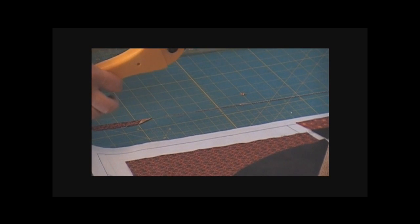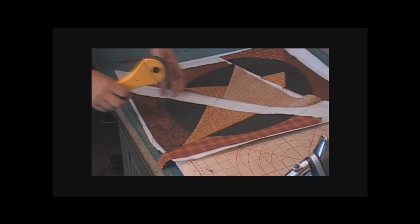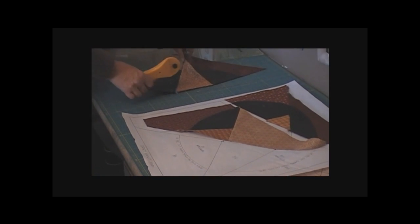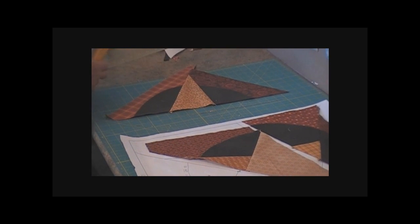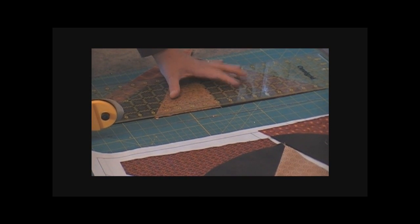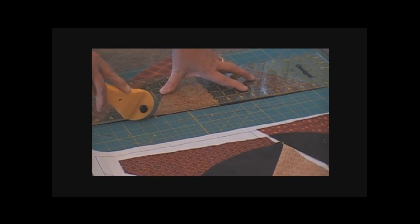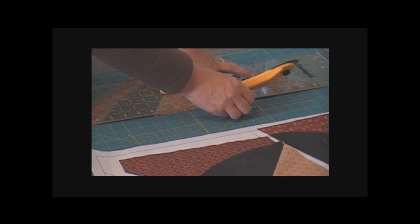Okay, so that's nice and straight. Even though I was trying to keep the inside seam straight here, I'm off a little bit there. That's all right. We were trying to keep it straight. I'm not going to rip that out, but I am going to take the very least amount off. So I'm going to line up here, and then everything else is roughly parallel to my ruler.